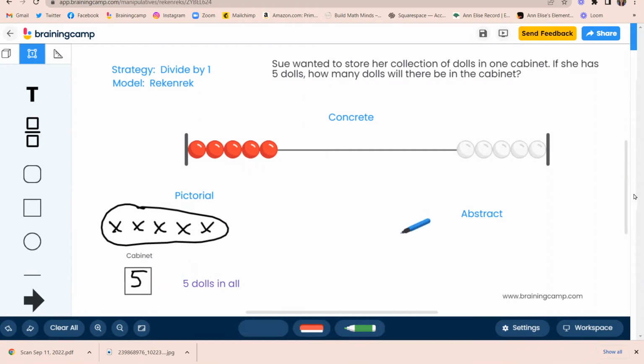As we go to the abstract, I can represent that by saying 5, and I'm going to be dividing that by the one cabinet. How many ended up in each? Well, it was the 5. Now, we also can be encouraging students to think about the related multiplication problem. That 5 divided by 1 means that 1 times something equals 5. This is actually the research showing that students rely very heavily on that for all the multiplication math facts. So you can begin introducing that idea about thinking multiplication right here with dividing by 1.